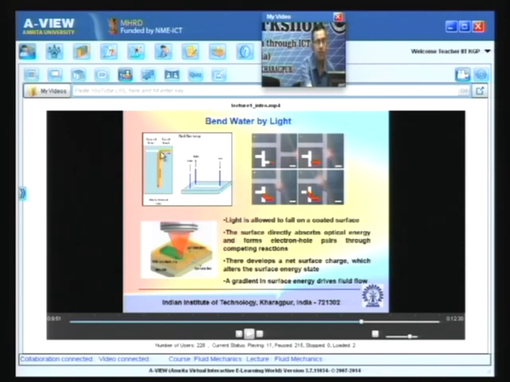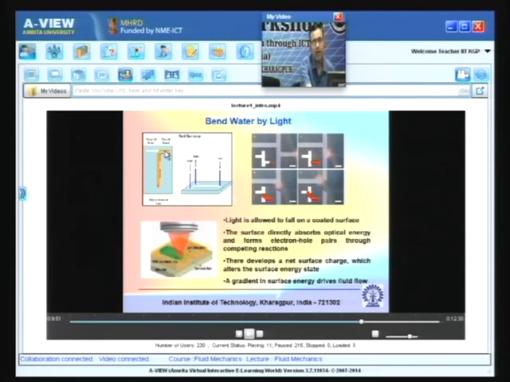Now what we do for that is we coat the top inner surface of the upper channel with a metal oxide semiconductor, say titanium dioxide or zinc oxide, which have an energy gap compatible with the energy supplied by ultraviolet light. Let us say we want to move the liquid towards the right. So we shine ultraviolet light on the inner side of the channel.